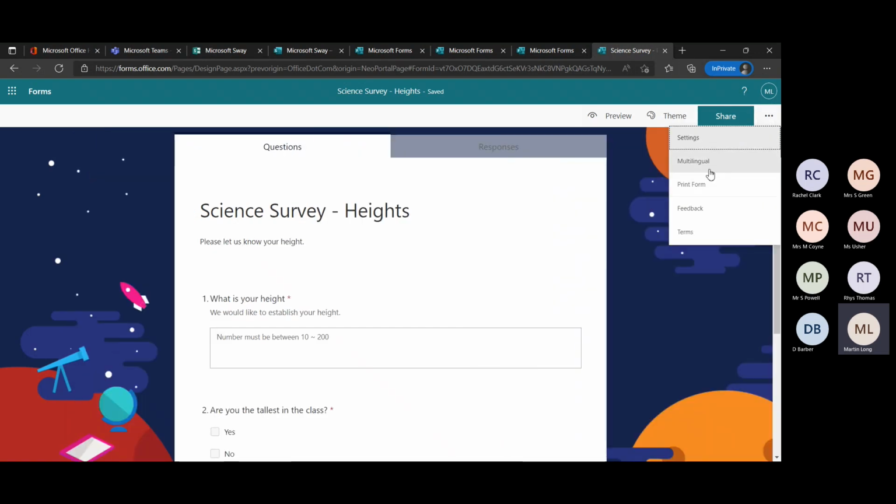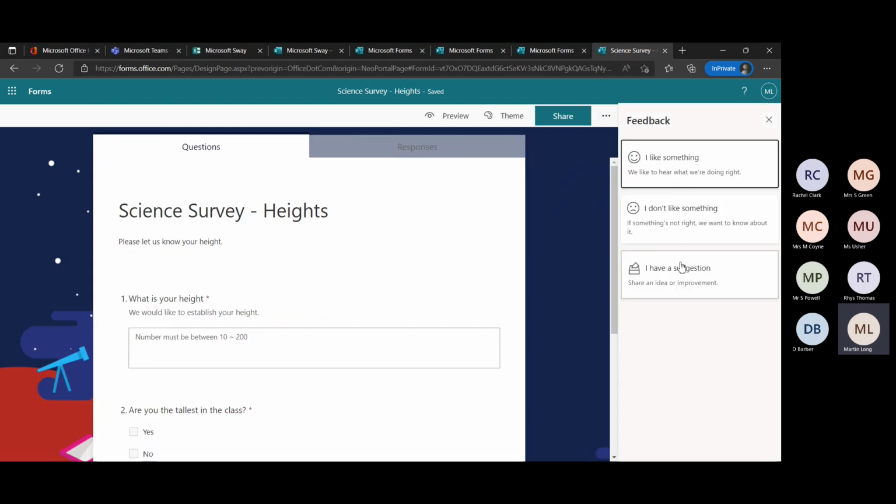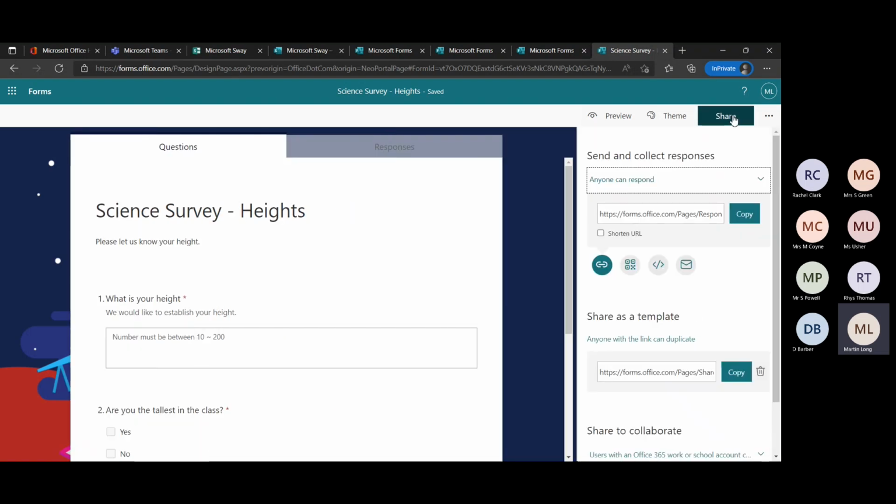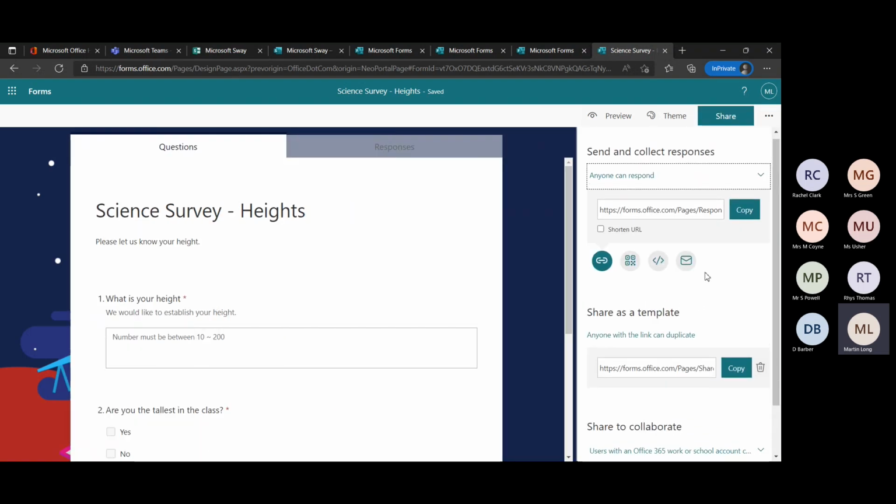If I go back to the other options, you can print from your form, although you do lose the essence of it being live and there's a flow through it. You could also say, look, there's feedback here to Microsoft. If you want to make suggestions, and as I showed you earlier, the organizing it in collections and having those folders all came from people hammering Microsoft and saying that they needed something like that. So do use the feedback. It does go back to a development team and it's not going into some abyss. It is listened to. Then in here, you've got the share button. The share button's pretty straightforward.